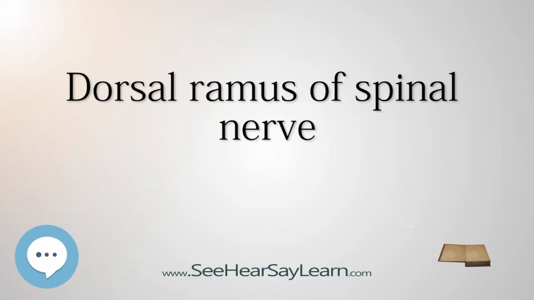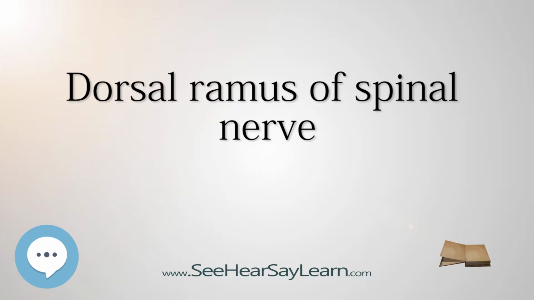The dorsal ramus of spinal nerve, or posterior ramus of spinal nerve, or posterior primary division, is the posterior division of a spinal nerve. The dorsal ramus, Latin for branch, plural rami, is the dorsal branch of a spinal nerve that forms from the dorsal root of the nerve after it emerges from the spinal cord. The spinal nerve is formed from the dorsal and ventral rami. The dorsal ramus carries information that supplies muscles and sensation to the human back.